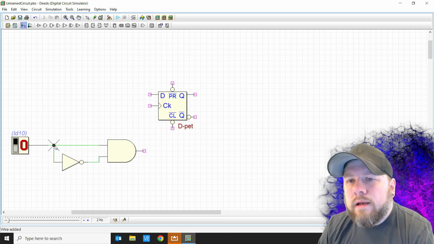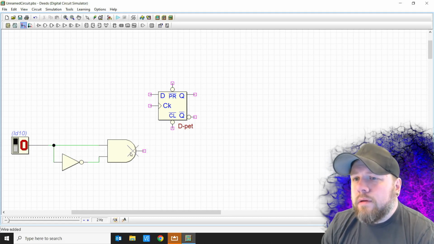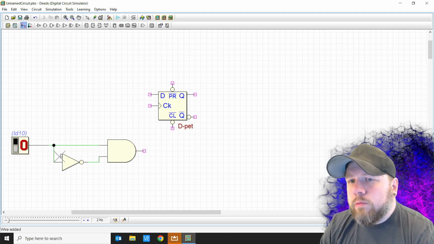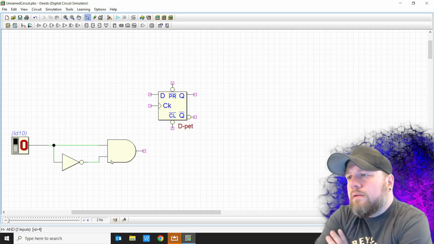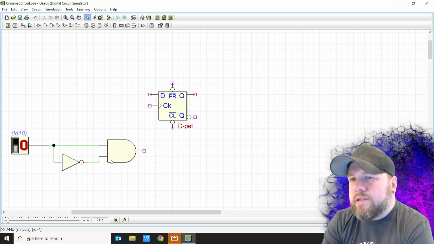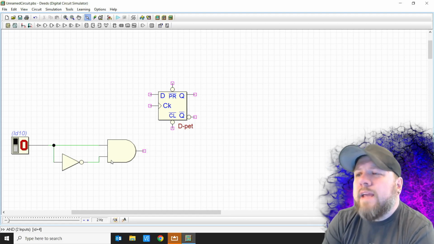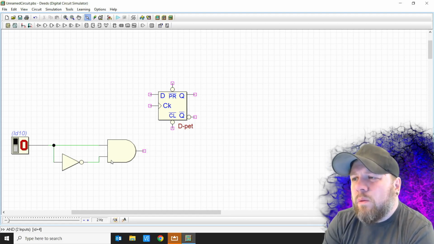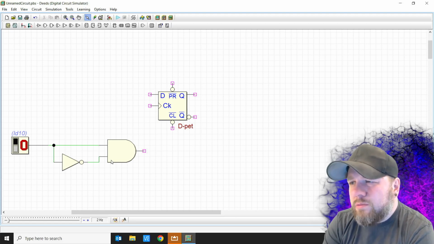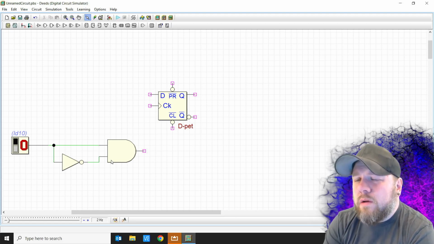And in thinking about it, if this is a 0, this is going to be a 1. We've already got a 0 on an AND gate, so we're going to get a 0 out. If this was 1, the inverted part of that would be a 0, so it shouldn't be. Now, Deeds wasn't quick enough whenever I started doing this, so I don't know if it is. I'll leave it to you to see if it'll actually do it. But even if it did it, you wouldn't see the 1. But you would get a 1 out of this very quick.